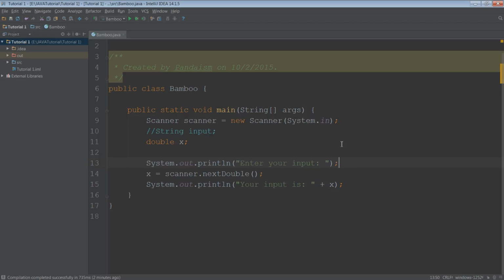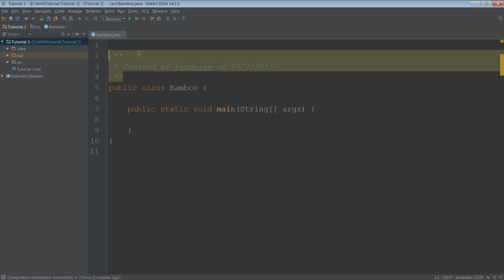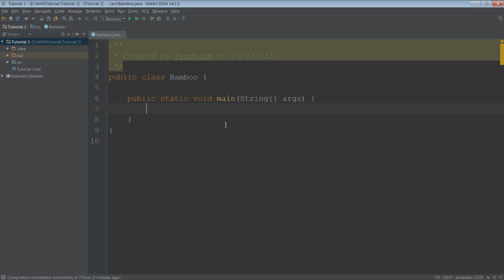You're going to be learning the math operators this tutorial, because I think I forgot to mention them last tutorial. Last tutorial should have been just scanners. In this episode, I'll teach you the math operators so we can make our calculator. So let's delete what's inside the main method, delete what was imported from the last tutorial, and start anew.